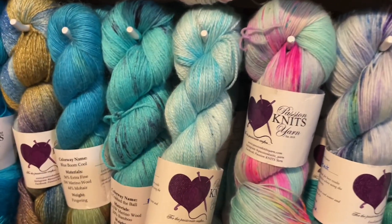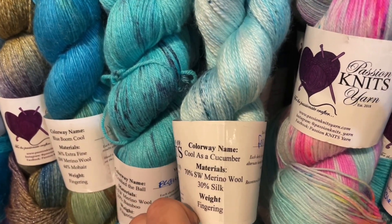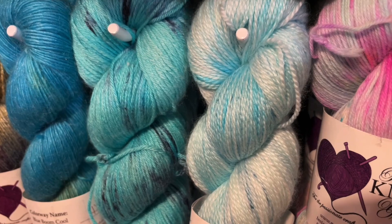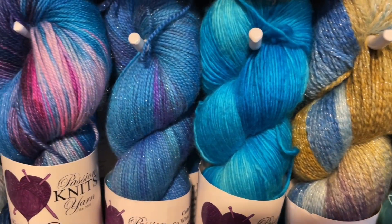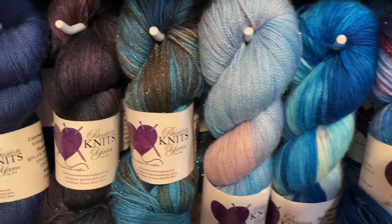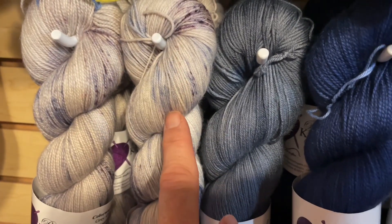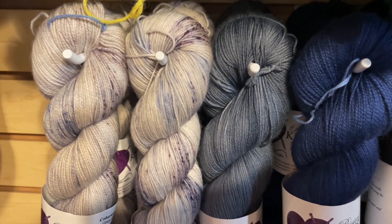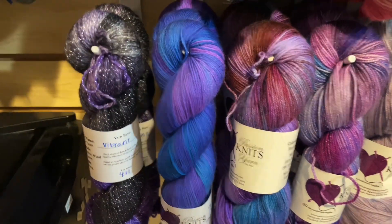This is the one colorway of Fervent in the fingering weight yarns. The Fervent here is a 70% merino, 30% silk — slightly different from the DK which is 50/50, but still a merino silk blend. Then sliding across we see sparkles, some single ply, more sparkle — gotta love a sparkle. The colors do look pretty true on the video as they are in real life. At the end here is Gray Gardens on the Spellbound base, which is the 75/25. And this is the Smitten base, which is 80/10/10 merino cashmere nylon.